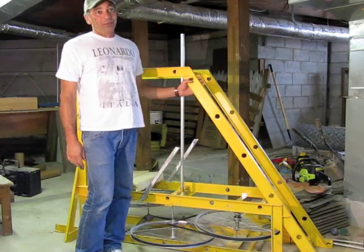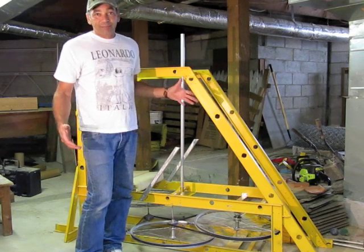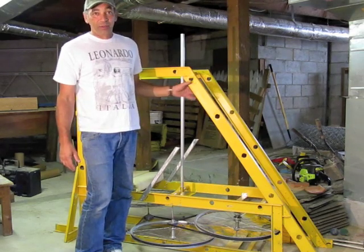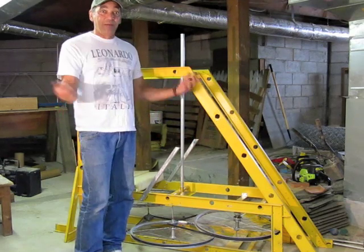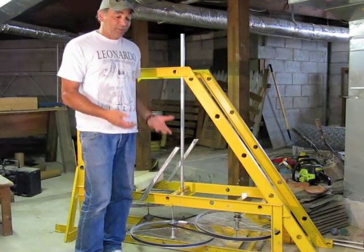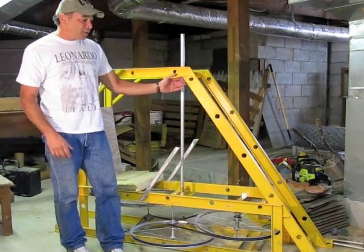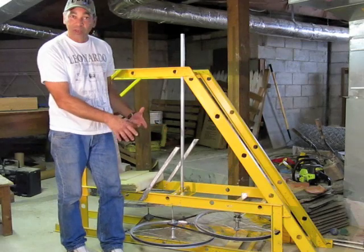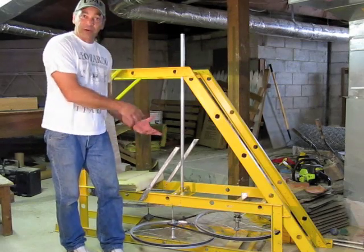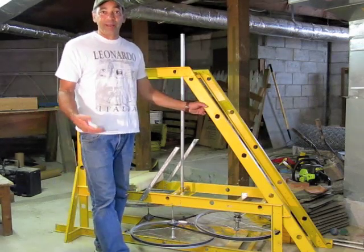Right now this is pretty heavy, so I'm hoping I get enough lift with what I have. But if not, I can try to go with some lighter material. My plan is to have these set on scales once I get everything put together, and then see if I'm getting any lift. With this kind of contraption, I'm able to change things as I go along — change the gears around or change my configuration slightly.